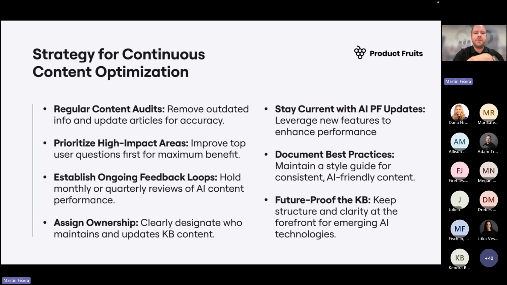Establish ongoing feedback loops. Again, there could be monthly reviews of AI content and performance. It doesn't have to be just from analytics. As I mentioned, feel free to include more team members, because as the AI Copilot comes, it doesn't have to be used just by tech support. It can be used by the sales department, by the learning department. So your knowledge base can grow, and the use cases grow as well, because it's not just tech support cases. It can cover multiple use cases for multiple departments. So bring them on as well and review with them.